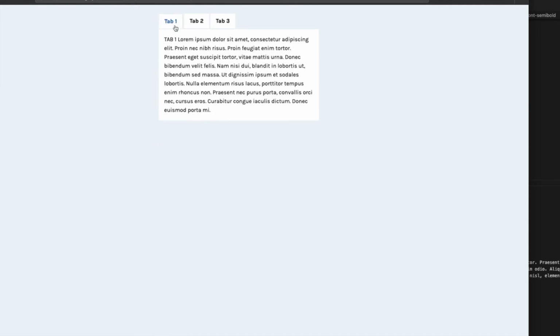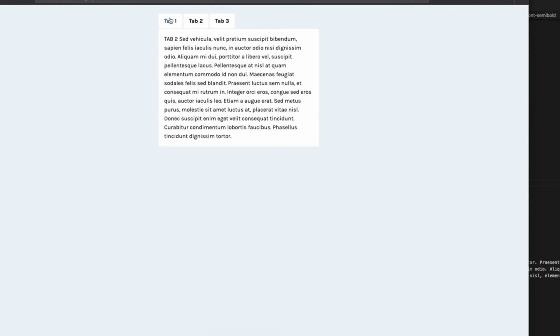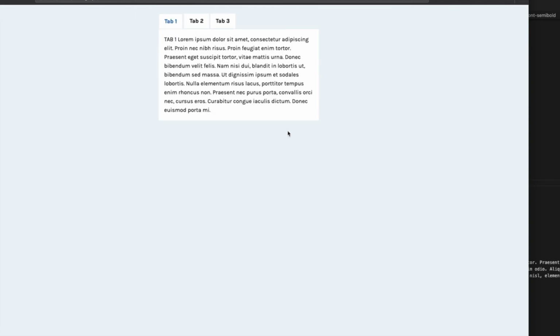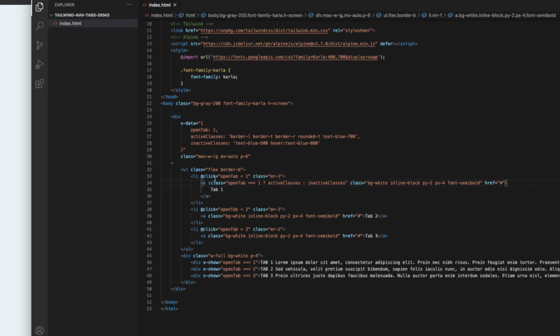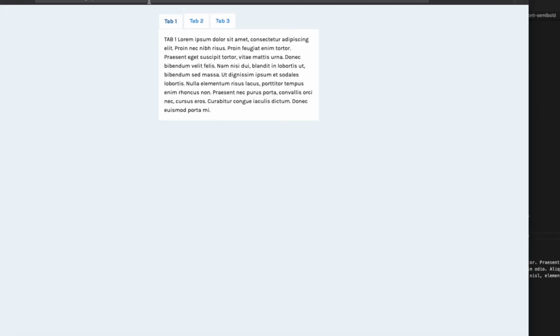So there's no hover effect when it's open. There is one when it's not open. When it's open, you can see that it gets a little bit smaller, and that's what we're looking for. So if I copy this and just change the indexes, you can see that you can definitely tell which tab is open. And that's what we're looking for.